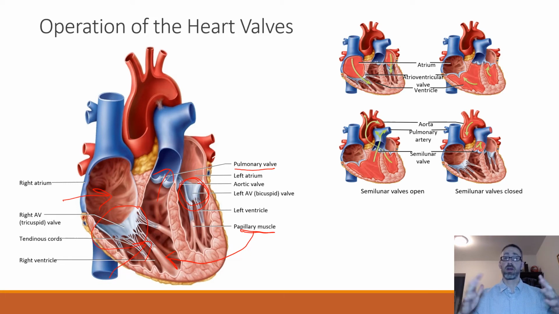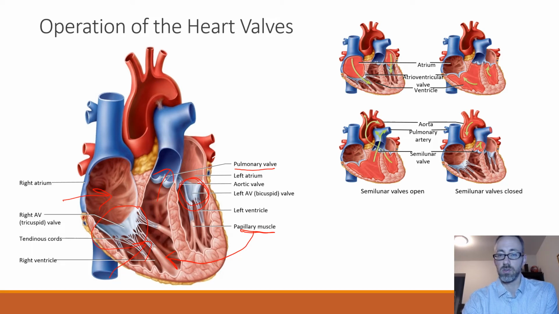And that aortic valve's job is, when the left ventricle's pressure goes down, to slam shut to prevent any blood coming from the aorta back into the left ventricle. So these are one-way valves that maintain blood flow in one direction, and that's their purpose.